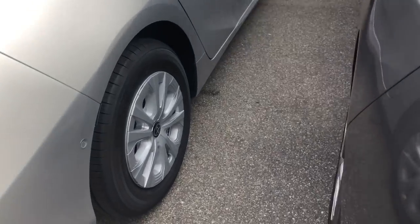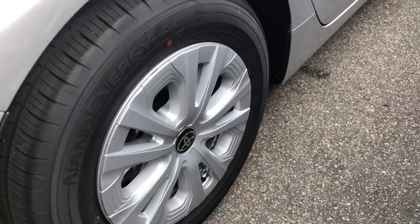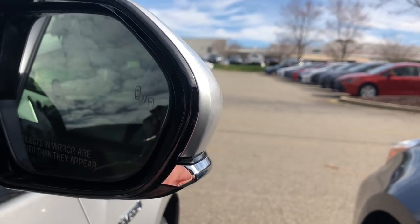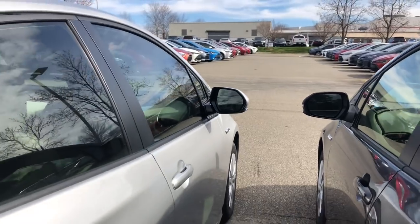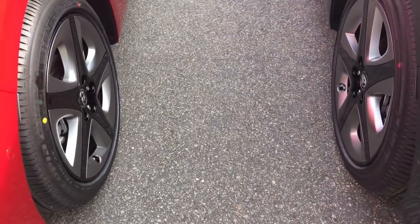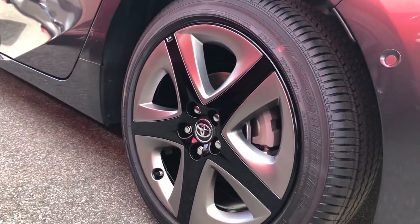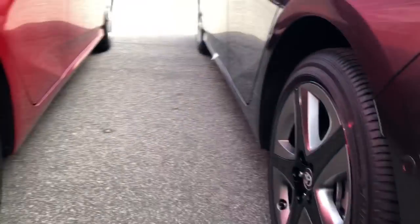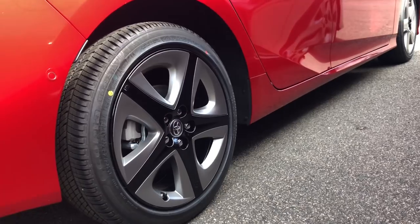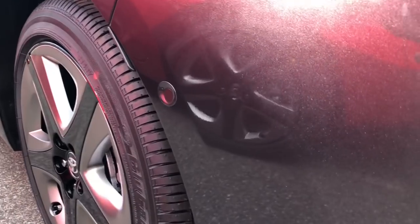Here's the LE model. You can see it has the same 15-inch wheel covers with those alloy rims underneath. This one also has blind spot monitor standard. On the right is the XLE, and on the left in red is the Limited. They both have blind spot monitors. Let's focus on the wheels — 17-inch alloy rims with black accents, no wheel covers to peel off. Not only is it important to check on the model but also the color, so you can formulate an idea of the perfect vehicle.